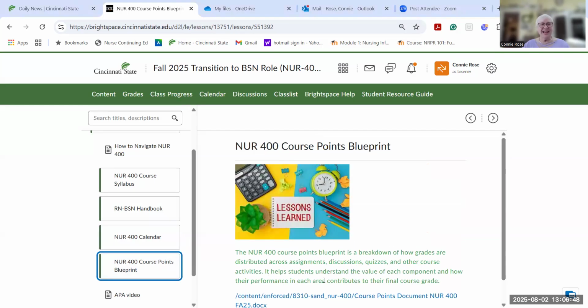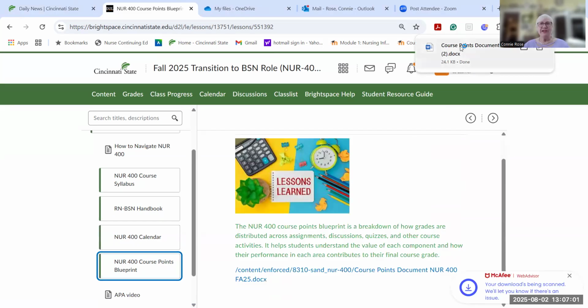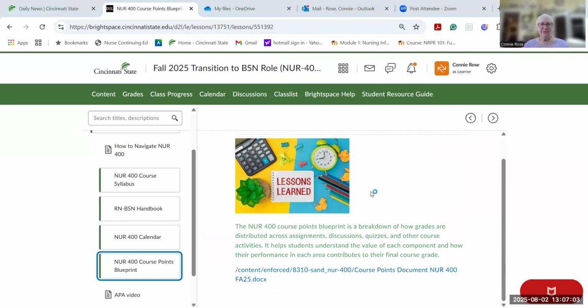Then we have the course points blueprint. This is just the assignments. If we open that up, it's going to download up here and it's going to open. Hopefully these are opening on Zoom so you can see.